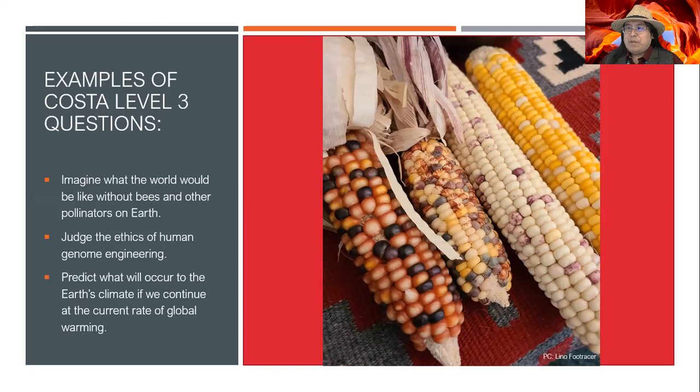This past year, I had a unit on genetic engineering. We looked at glow-in-the-dark dogs and CRISPR. So my students, I asked them this question: if you could, should you? Just because a scientist can do something, should we do it? Should we mess with nature?